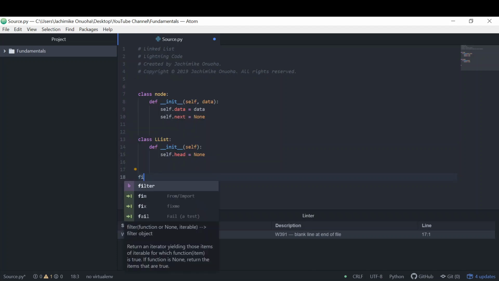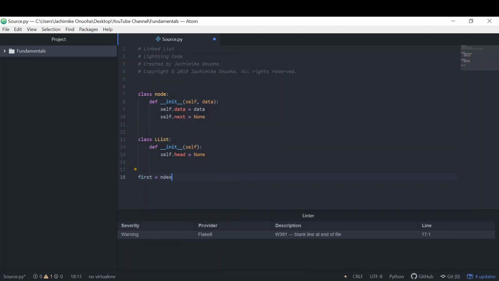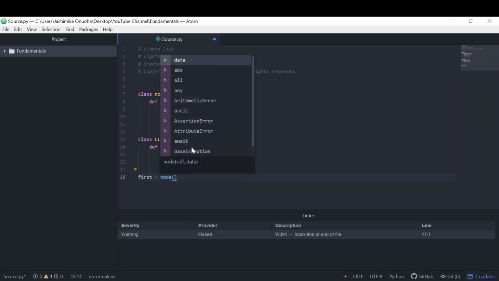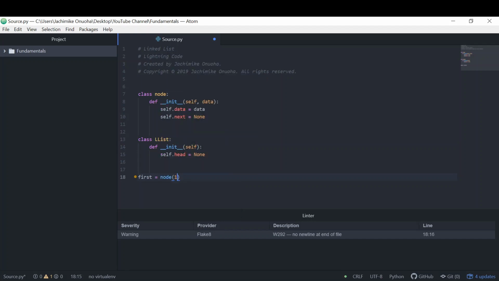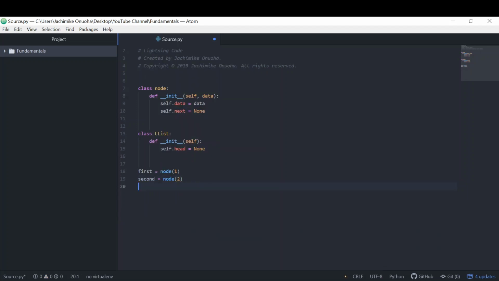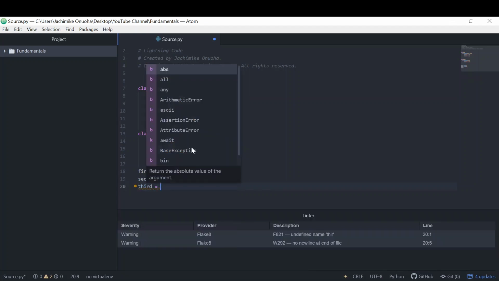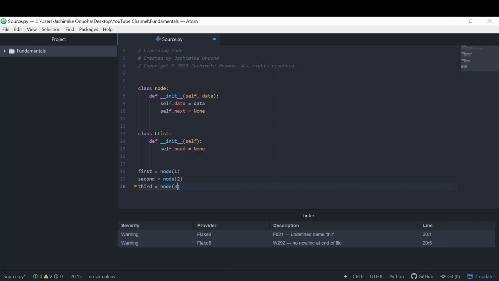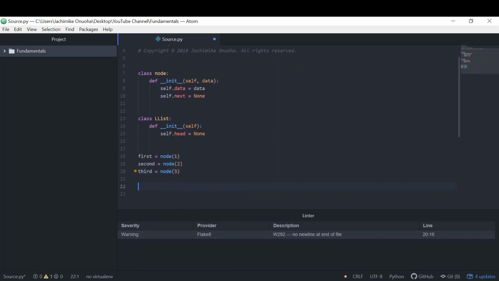Let's make some nodes. This is our first node, and we're just going to put the data. We're going to store integers in these nodes to make it simple. For the first node, I'm storing the number 1, and if you guessed it, for the second one, I'm storing the number 2, and for the third, we will store the number 3. So we have created our nodes, and we've given them data to hold. Now let's start piecing together a linked list.